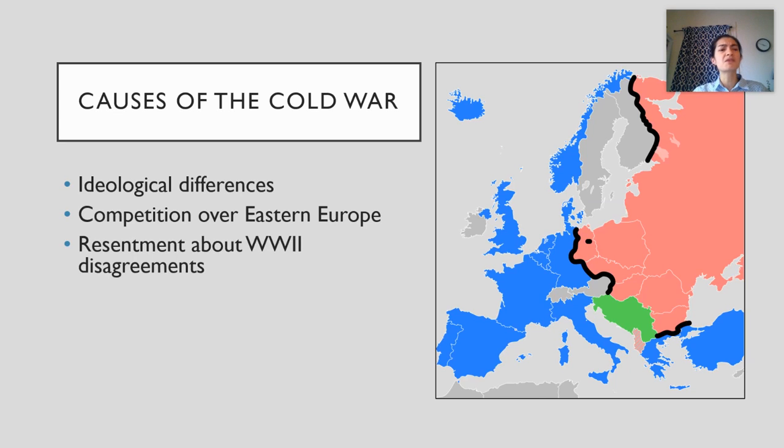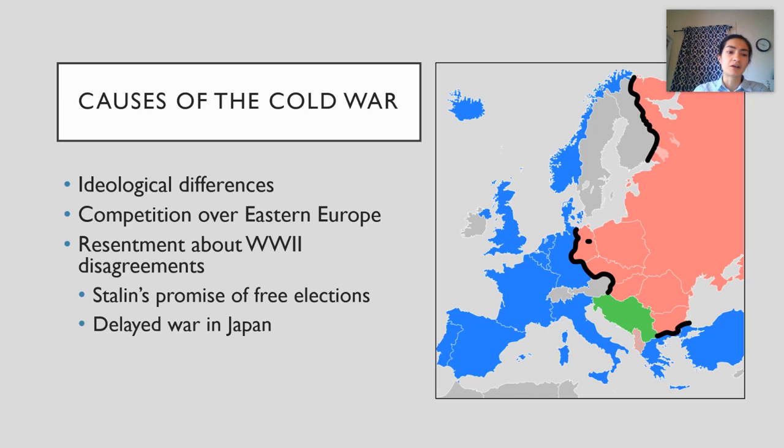There are also a few specific disagreements that had emerged during and immediately after World War II, where the Americans will feel that the Soviets have broken their promises and vice versa. And that's also going to fuel tension between those two countries. Stalin, towards the very end of World War II, makes a promise to the other Allied powers that he plans to hold free and fair elections in the territories that are occupied by the Soviet Red Army at the end of the war, and he doesn't do that. And so there is some resentment about broken promises there.